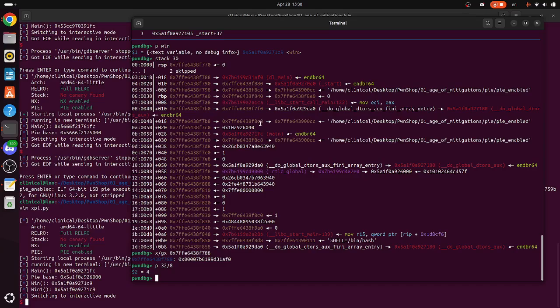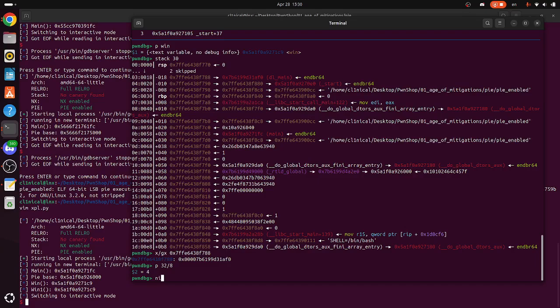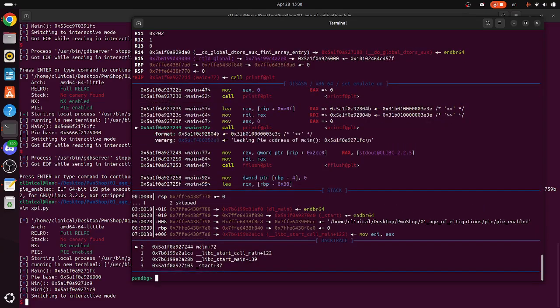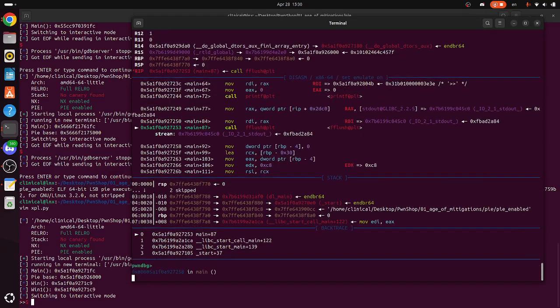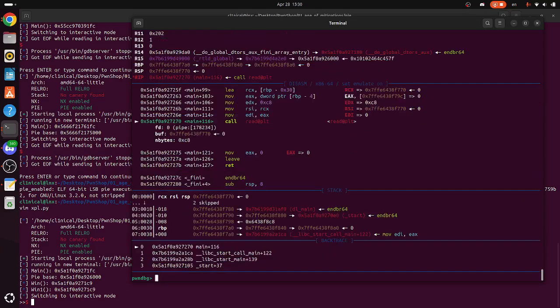Okay? So let me take you down to the read call in this binary and let's inspect further. So we use this command, next instruction, and I just type enter, enter, enter, enter, enter, until I reach the read call. You could also set a breakpoint here from the beginning and then just continue until you hit it.